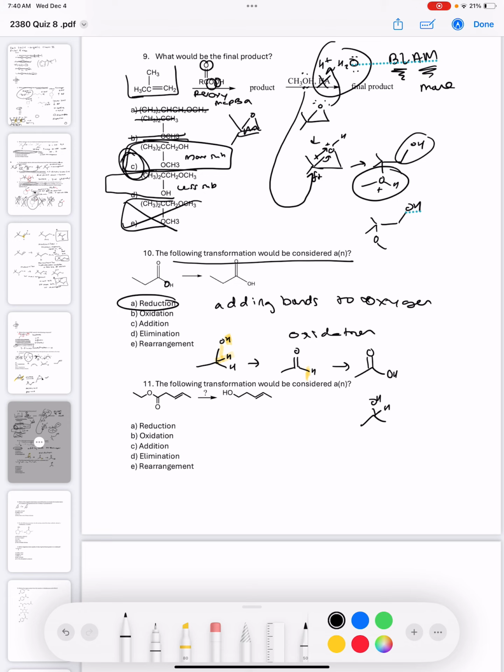Or I guess you do initially, but you only have one option. So the first time we'll get rid of that hydrogen. This hydrogen and add a double bond just like we did before.